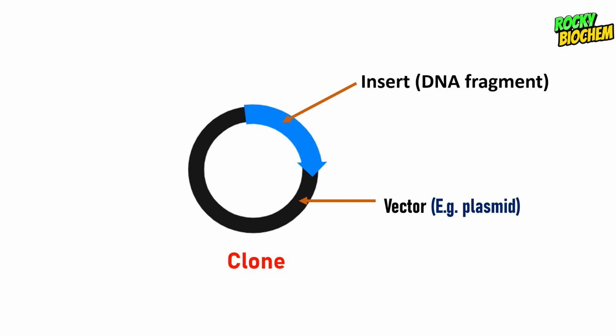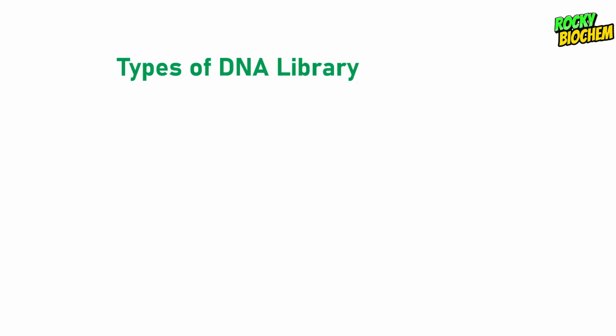A vector in molecular biology, to be precise, in molecular cloning, just represents a DNA, normally circular in structure, that we insert our DNA fragment into to form the clone. And it is the clone that we will transform into an appropriate bacteria for multiple copies to be obtained. So this is what a clone means. A clone is formed from the insertion of your DNA fragment into your vector.